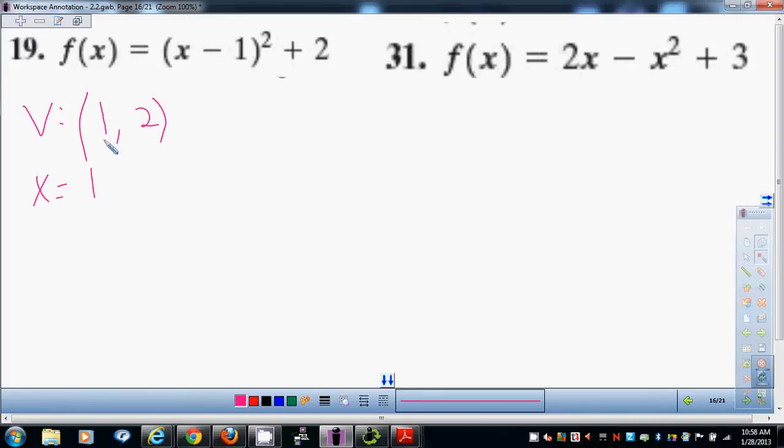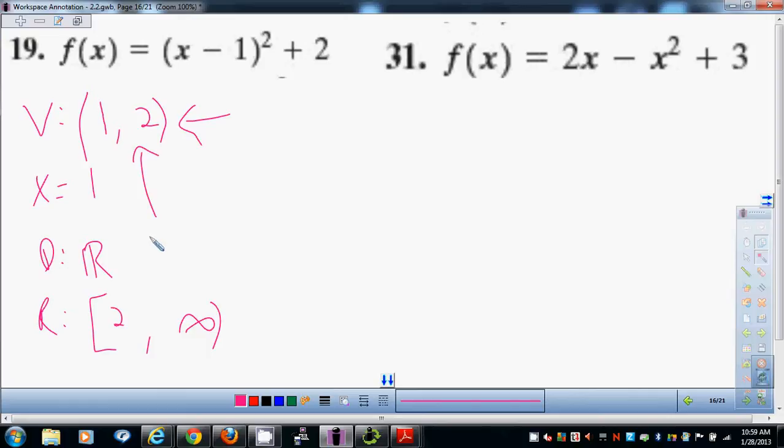Then just domain and range. What's the domain on all of these going to be? All reals. Now, is this going to have a max or a min? It's going to have a min because it's positive. So it's going to have something to infinity. What is that something? Very good. 2. And we're done. So we have vertex, axis of symmetry, domain, and range. If you were to graph this, what would the y-intercept be? Actually, that's a little tricky. Never mind. I didn't ask that.